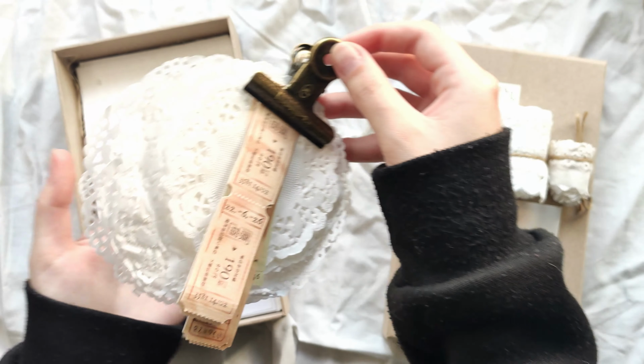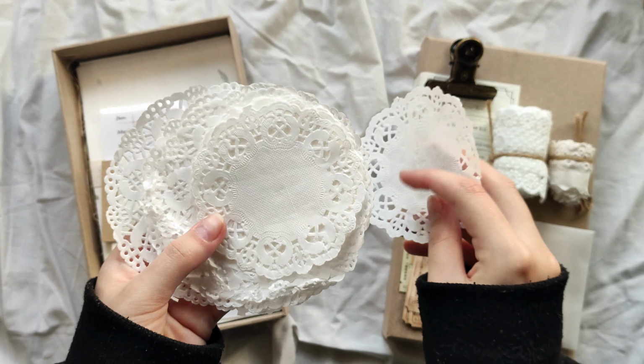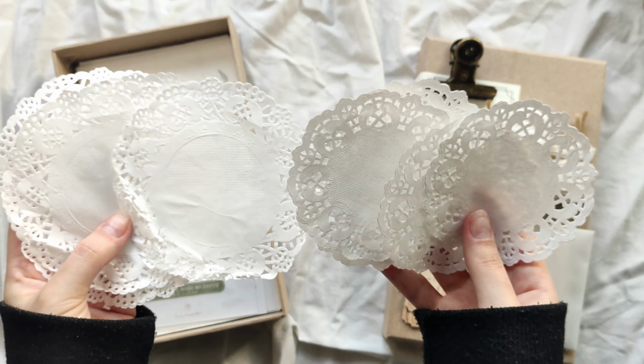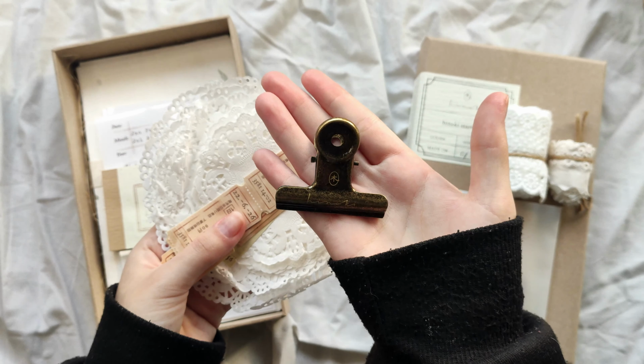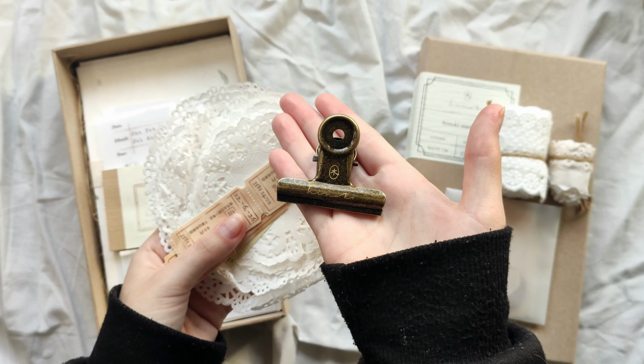They also included some paper laces, so you can use them as decoration on envelopes and in your bullet journal. I use these a lot on my pen pal envelopes because they are really pretty and they come in different sizes and different designs, so I really enjoy that you have a vast variety of paper laces to play with in the stationery set. They come held up with this paper clip that I'm going to use to hold my traveler's notebook in place while I journal.